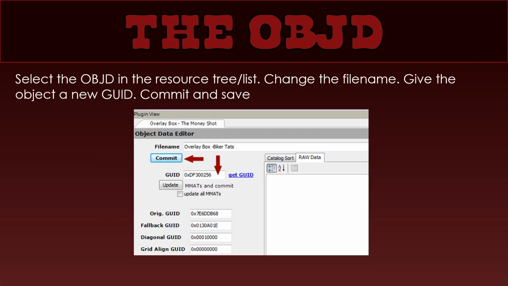Then in the OBJD, we go to the resource tree, then the OBJD in the resource list. In the plugin, we just assign it a new GUID. And here, best practice is also to rename the file name so that we know that we're making a unique overlay box. So we just rename it. In this example, I'm going to call mine Maxis Sport Overlays.